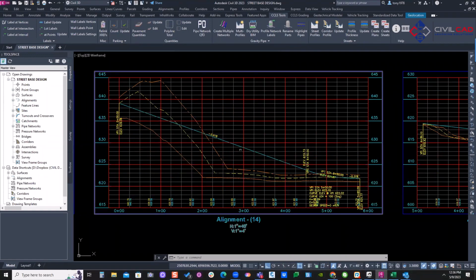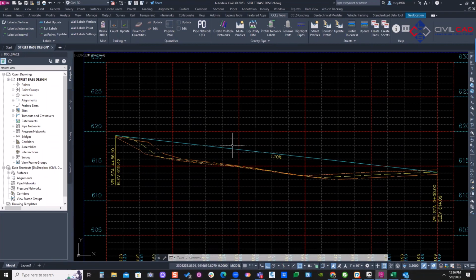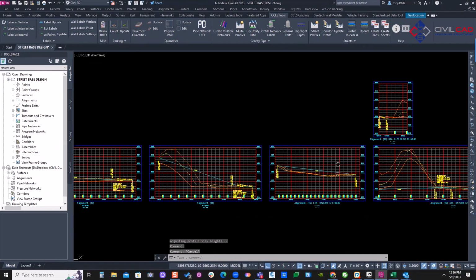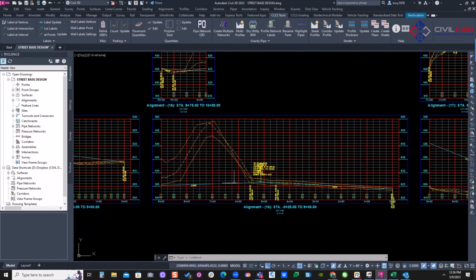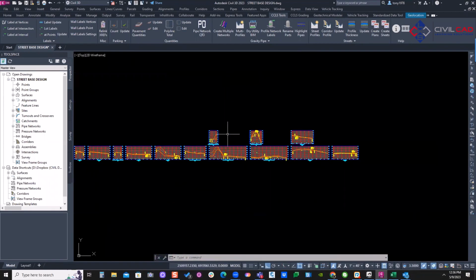Now, this one's kind of crazy here, but you have to go and really design it. Like I said, some people get confused, like it's doing a bad job of designing. It's not really designing. It's just trying to create something for you to save you a step or two. Like this is a giant mound of dirt here. But yeah, it's just trying to save you a step.